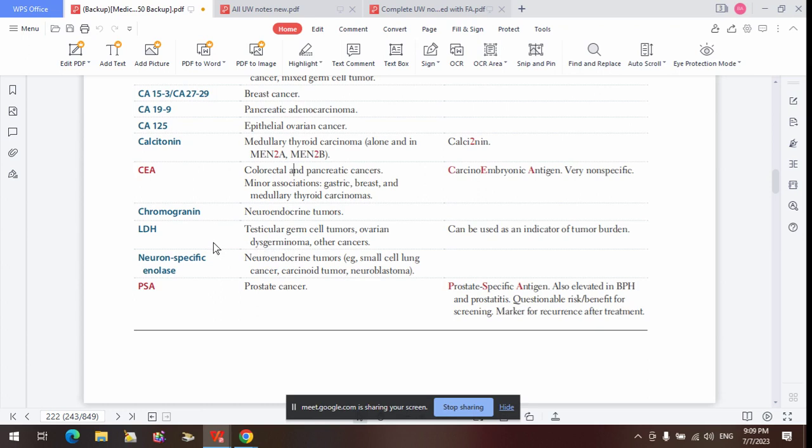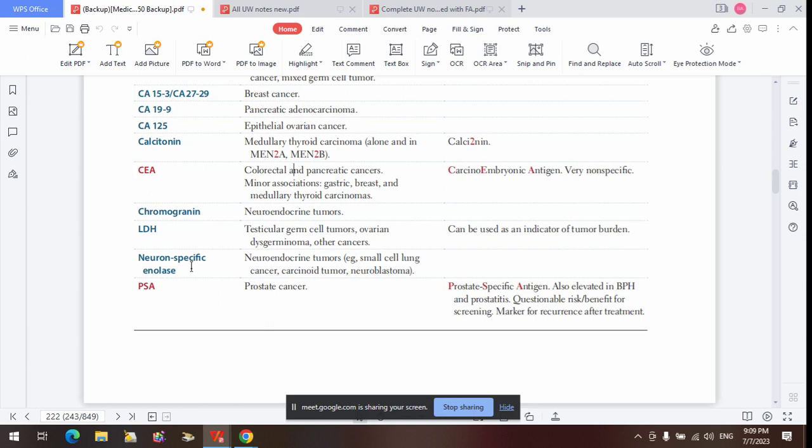LDH. We can use this LDH measurement to indicate the tumor burden, because the higher the tumor burden, the higher this LDH activity. We talked about the Warburg effect yesterday, that they like converting their pyruvate to lactate, and the lactate back to pyruvate. What they are using is LDH. So when it is elevated, there's a high tendency of the tumor burden to be very high.